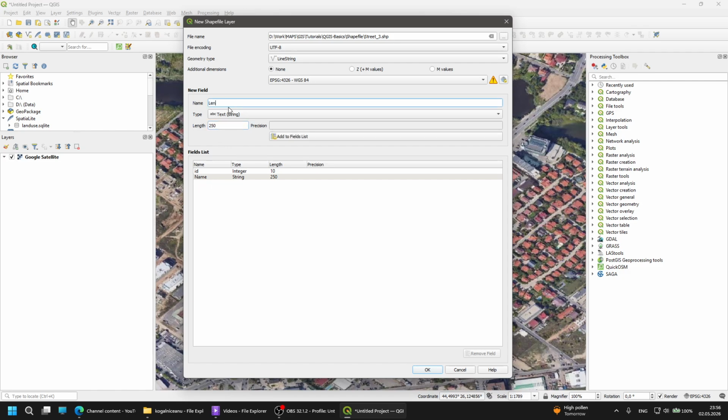Then let's say you'll need the length of the street. You'll have to choose decimal double. Just leave it to 10. I will just leave it like so. A width of the street, and I will leave it the same. And in the last case, the type of the road. I don't know, asphalt, or maybe the use of the road, if it's a highway road or a normal street. And of course, let's just type in also 250 and just click OK.